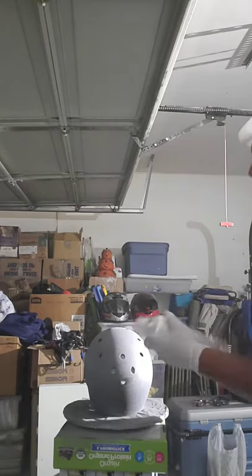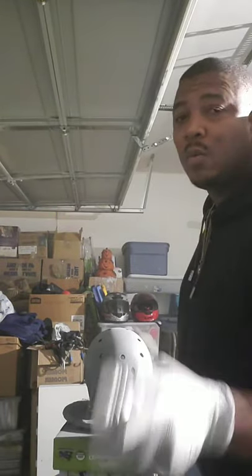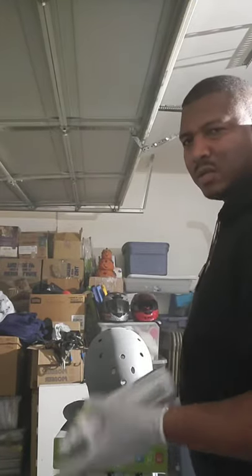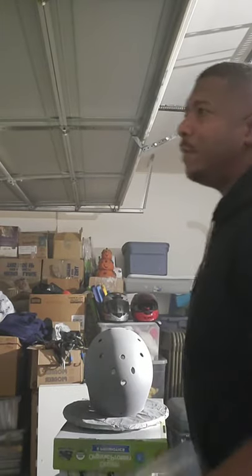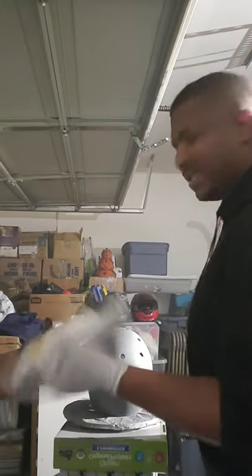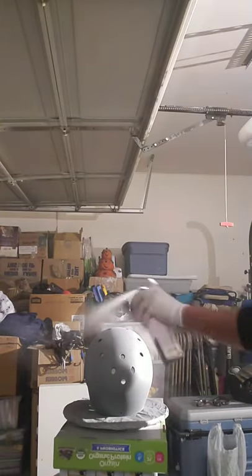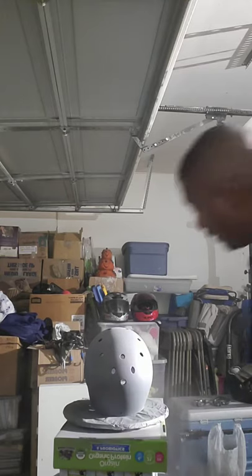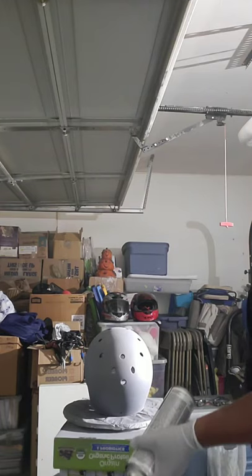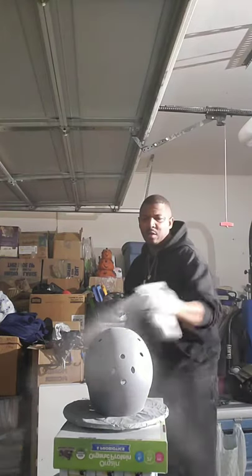I figured I'd just come in here and show everybody how to do this themselves when you want to make your own NFL helmet but don't want to spend $89 on one of those hollowed-out replicas they sell in the store — the little cheap ones. Get your old Pop Warner helmet, old high school helmet, something like that that you can get on eBay for like 30 bucks, take it apart, paint it yourself. I'm telling you, it looks like a game-worn authentic. They're great for Christmas gifts — that's how I ran out of my other ones. I had 31 teams and some colleges, and everybody bought them up for Christmas gifts.